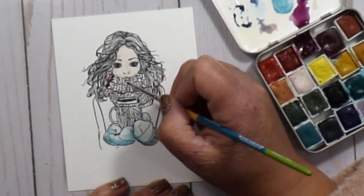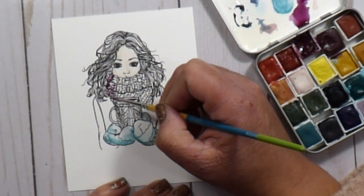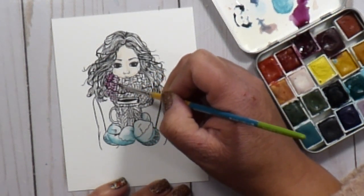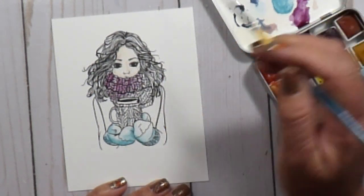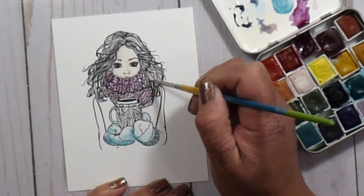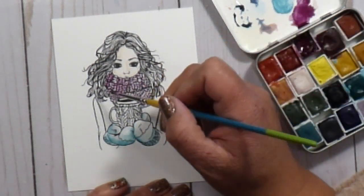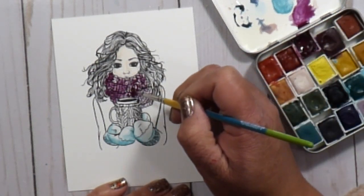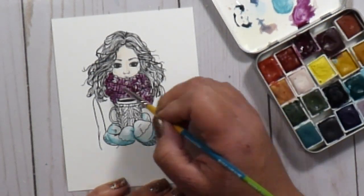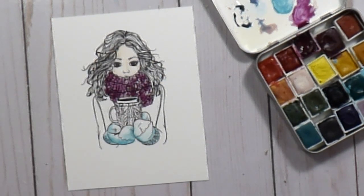For the rest of the image until I get to the background I'm keeping it sped up — about four times the actual speed — so you're not watching paint dry. I did the same thing on her scarf: an initial wash of color, then I'm going back in now to drop in more concentrated pigment into certain areas to give it that fluffy and textured look.